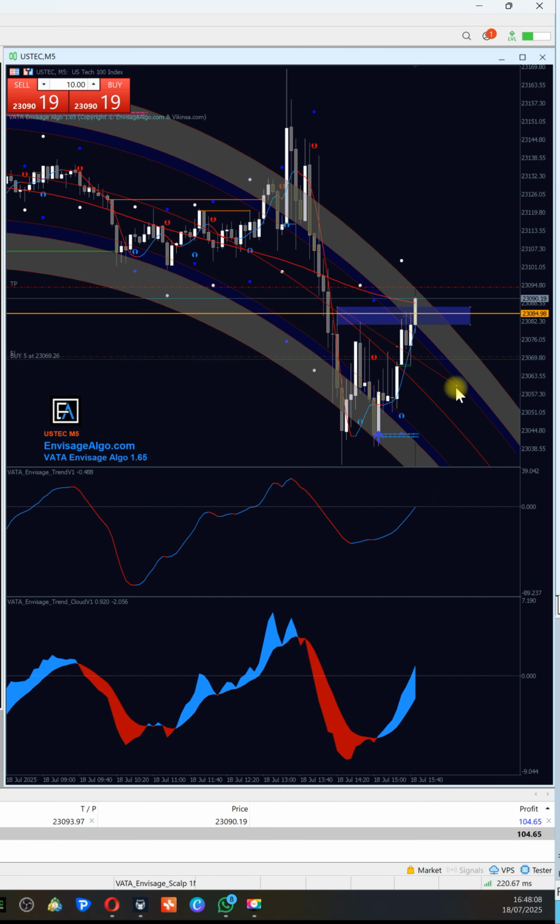If it reaches the target, full target here around this, but a curve can actually push it down. So what I'm going to do is trail my stop loss actively so that I lock in the profit. So far, we have made 21 points, and overall full profit is 25 points approximately, 24 something. And this one, if it reaches, 32 points. So not bad. People who trade futures, they will kill for this one. They will do anything to capture this movement. I use it on futures as well.